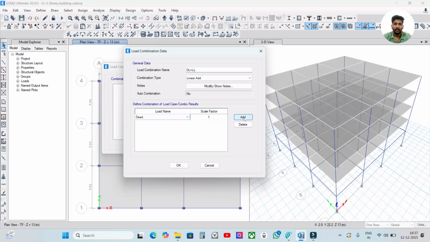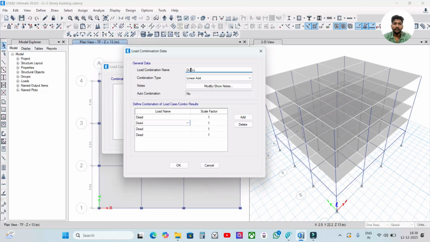Just click here on Add, and add the load names that we will be choosing: the dead, the live, and the super dead that we have added for the floor finish and the ceiling plaster, and another is the wall load. We need to add all of them.